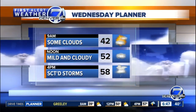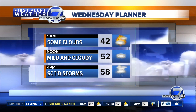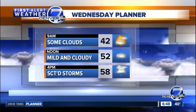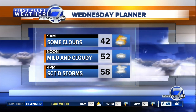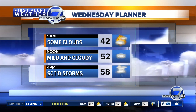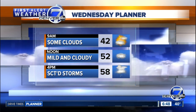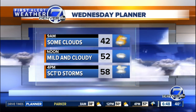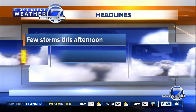We've got some beautiful weather on Friday for the Rockies home opener — I'll show you more on that coming up. But as you get out the door on this Wednesday, we'll be in the low 40s at about 9 o'clock. Partly sunny skies, so a little bit of cloud cover. Mild and cloudy through midday today, and then some scattered storms and showers this afternoon. This is a pretty minor system for us, so we're just expecting some widely scattered activity this afternoon and temperatures still pretty close to that normal high of 59.